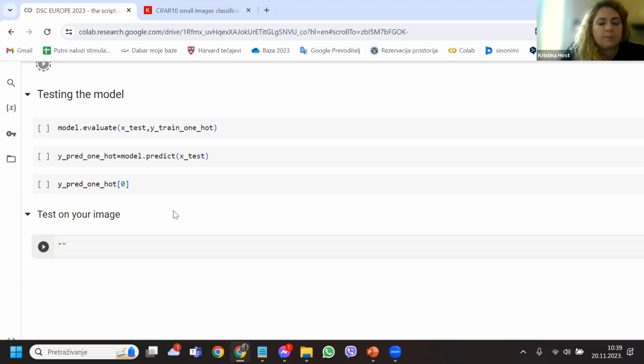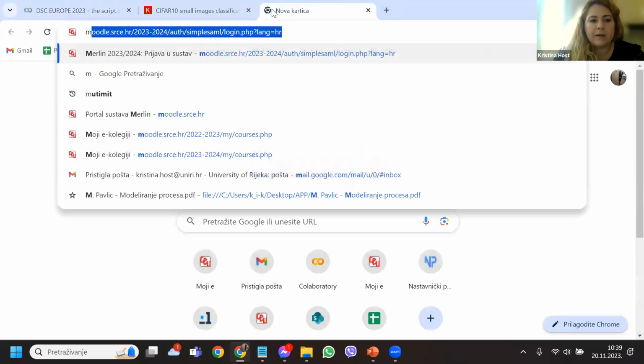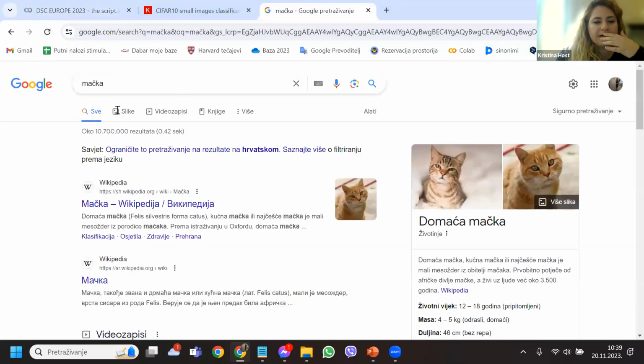For example, you can write curl to take a picture from some link. Just Google an image of a cat or a frog or something similar. For example, I will look for a cat.